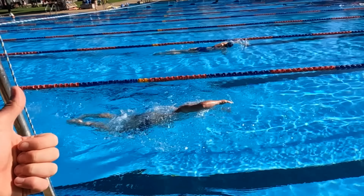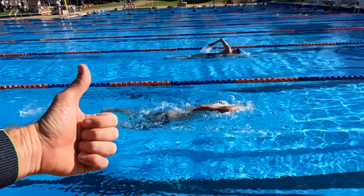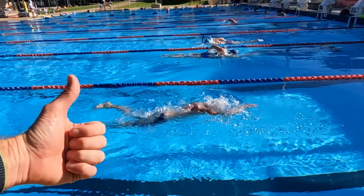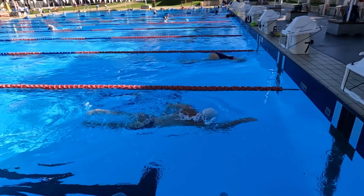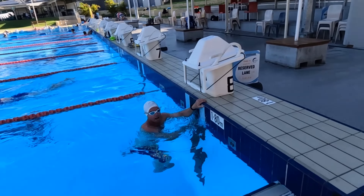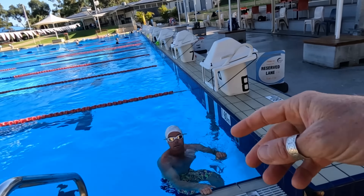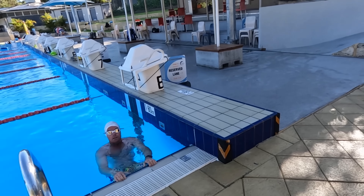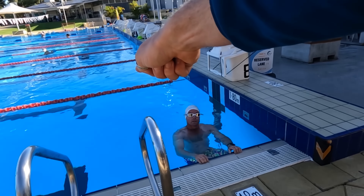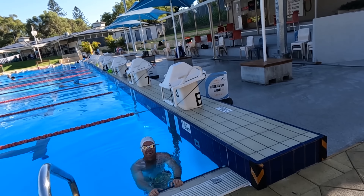Excellent — sitting up much higher in the water already. How was that? Yeah, breathing every four is a bit hard — exactly. So what do you reckon the magic number is? Oh yeah, I'd like to do three. Exactly. For most people, when they're breathing every two and feel like they can't go to three, it's because they're not regulating the breathing properly — that's why we just did that exercise. Breathing every four for a lot of people is just one stage too far, and eventually causes anxiety.